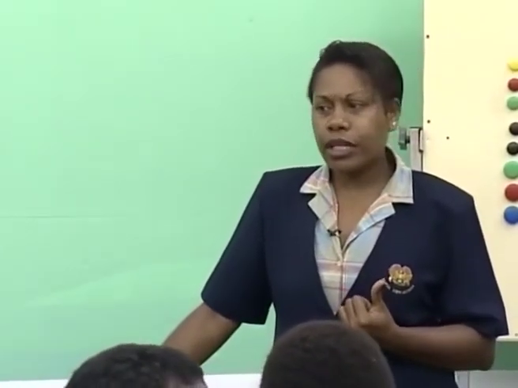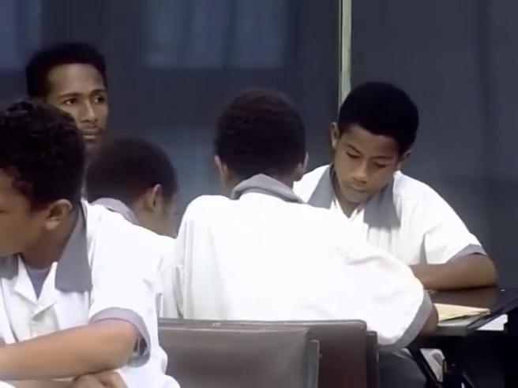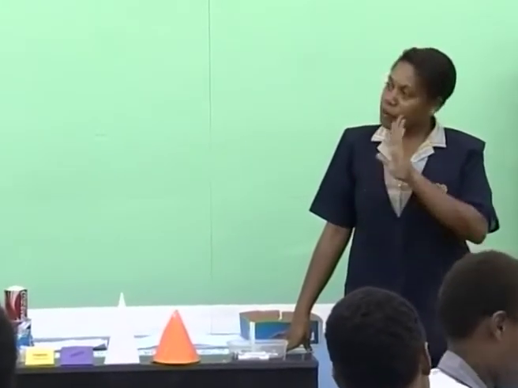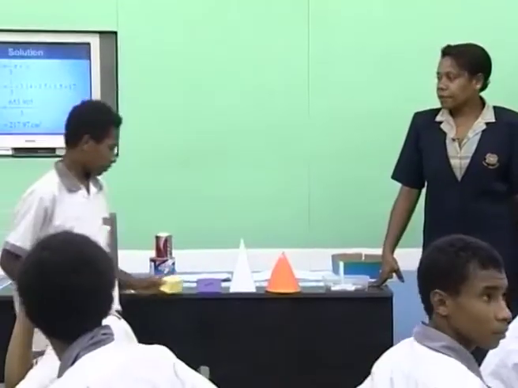Receiving students, calculating the volume of a cuboid, what formula do we use? Can I have Livingston? Here, up in front, I have different solids. Now you come up to the front and show the class what a cuboid is. What does a cuboid look like? And you give us the formula for calculating the volume of a cuboid. The volume of a cuboid is area equals length times width times height.